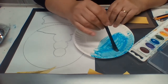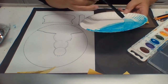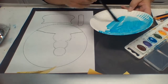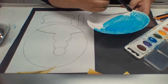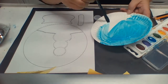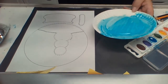And this doesn't necessarily have to be a moonbeam shining down on our snowman. It could be the sun sort of at dusk or dawn or whichever. And we're going to create our shadow, whether it's the moonlight or the sunlight that's creating the shadow on our snowman. So I'm just painting around my paper plate, and you should be doing the same. Try not to make it too wet because we want it to dry enough by the time we're done making our snowman and our nameplates.